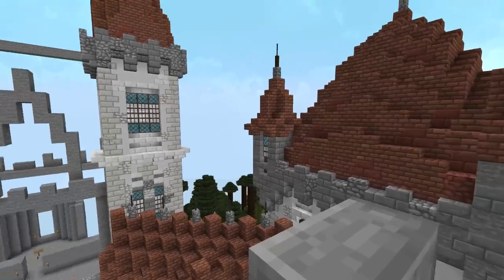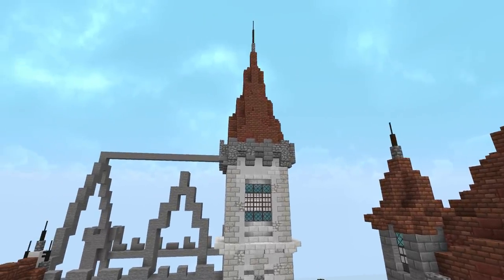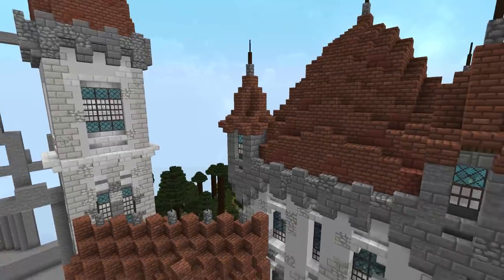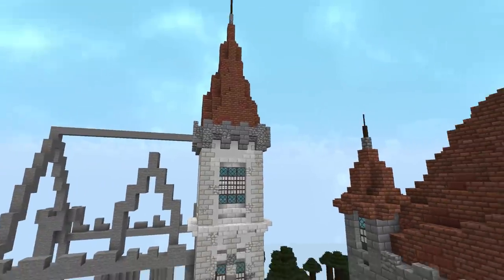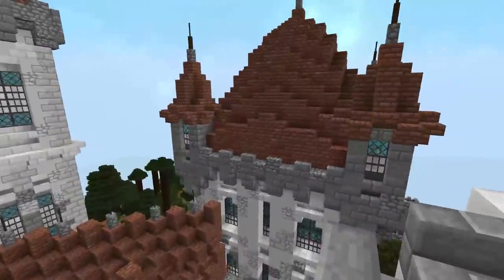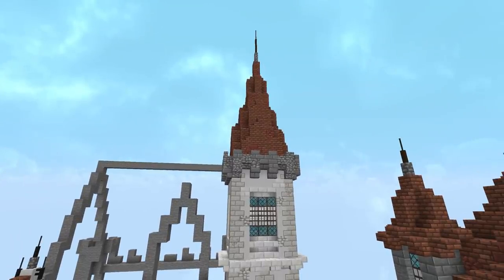1, 2, 3. Bam. Oh, that is a good one. I went a little bit taller. You needed to go a little bit higher because it needed to be completely different from every other peak we had, completely different from that one, completely different from these little corner bits. So we had to go tall with it.